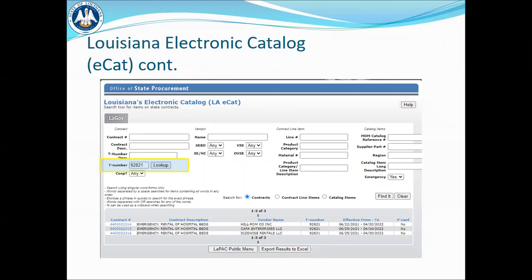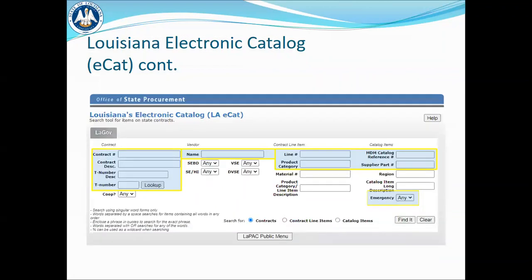These fields are useful when you're trying to locate a specific contract. If all else fails, you could simply go down to the emergency toggle switch and switch it to yes. That will pull up all of our emergency contingency contracts, which cover a large portion of the goods that we know we need during a disaster. If you know that your product or service is comparable to current contract holders, reviewing their contract is a great way to get an understanding of what bidding and winning a contract will ultimately look like.